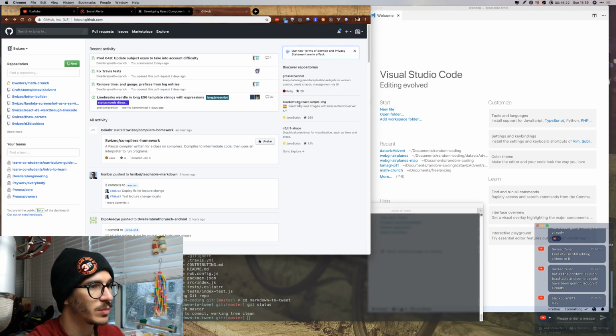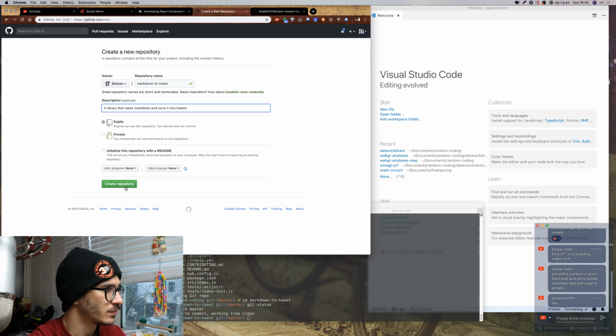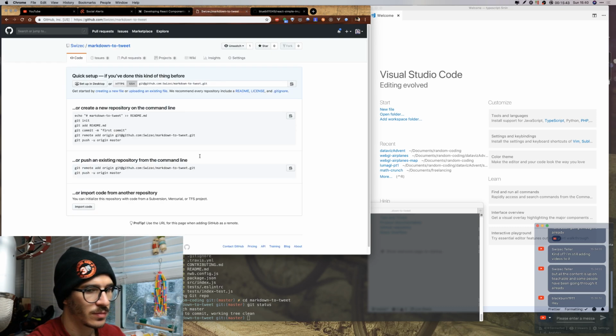Ooh, what's React Simple Image? That seems cool. And we say markdown to tweet, a library that takes markdown and turns it into tweets. Create repository.